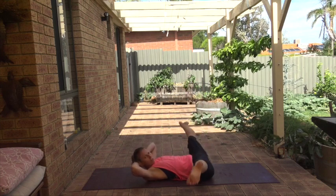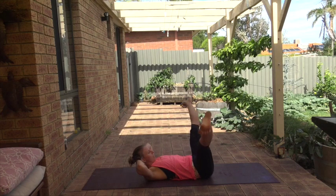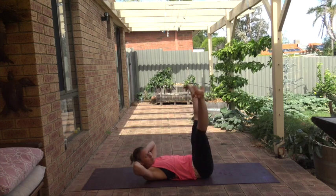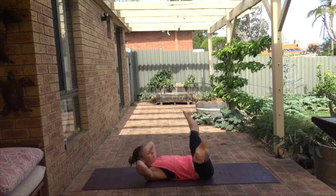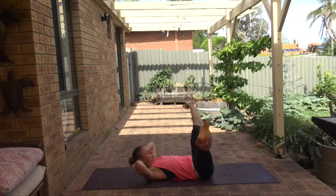I never go into my full flexibility because it's really easy to just hang out there. So come a little bit further off and it's much, much harder work. Flex, come back up. So breathing in to go down, breathing out to come back up. If you're pelvic floor aware, you will notice that you're using different parts of your pelvic floor to do this exercise, which is a really, really good thing. Breathing in to go down, breathing out to come back up.